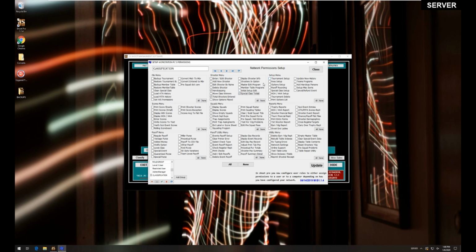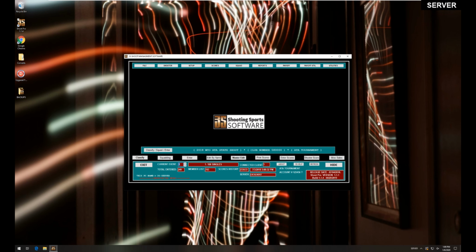special class totals. We're just going to give them some basic operations, such as display squads and display scores, just so that they can see what the scores are and stuff like that. Let's see, we'll do score sheets, and now that we've assigned what permissions we want our users to have, we'll go ahead and click Update. So now this bucket has these permissions. I'm going to go ahead and close out of that.